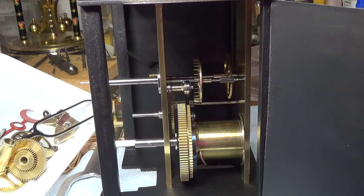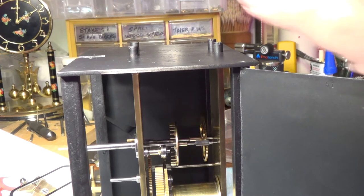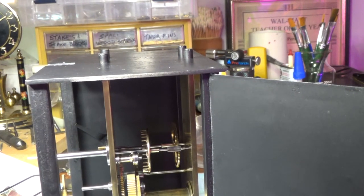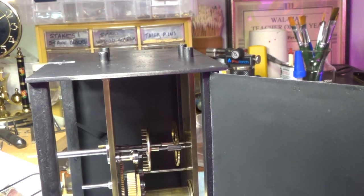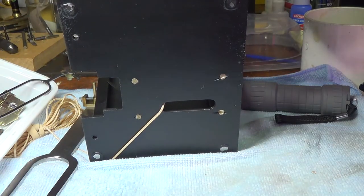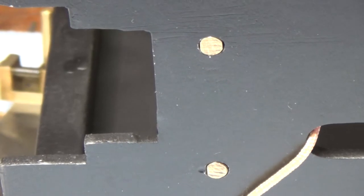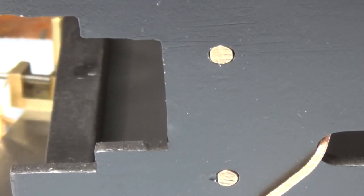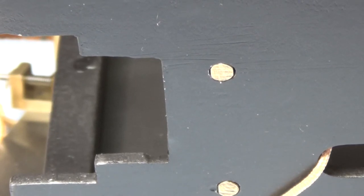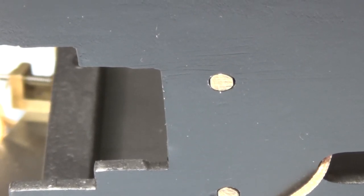There's some question as to how the plates come apart. What serves as the pillars between the brass plates is the top and the bottom of the iron case that goes around it. There are four screws at the top, so that seems evident — if we take those screws out, we ought to be able to get the plates out if the same thing is true on the bottom.